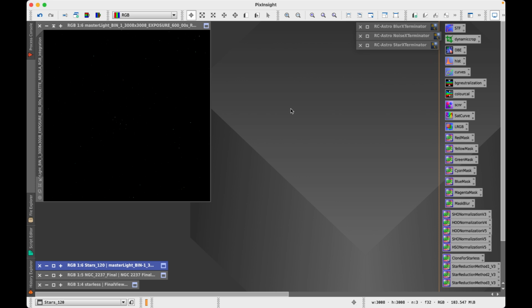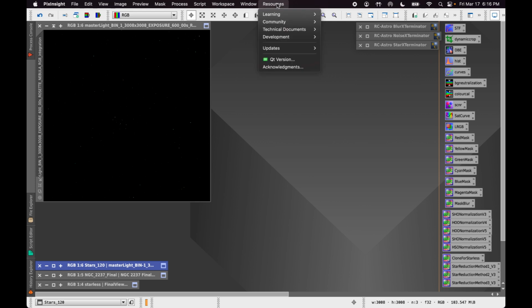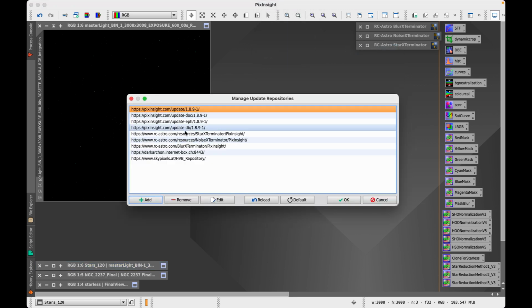You can download them for free as a trial, and it's going to come with some type of link that you will plug in here in PixInsight, and also with a key or some type of activation key. So if you go here to resources and you go to updates and manage repositories, you can see I have them here: star, noise, and blur exterminator.